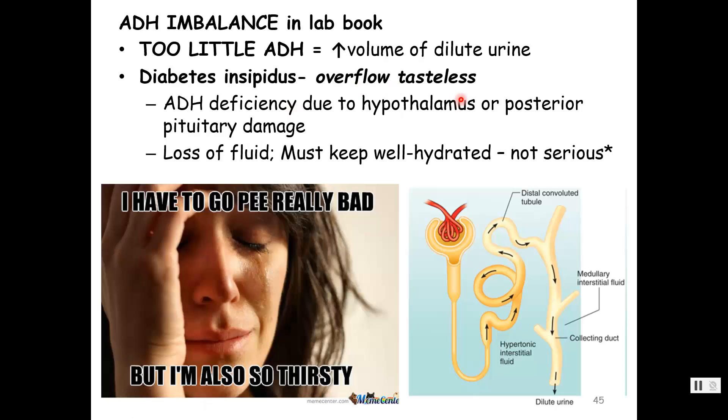Now let's go the other way — someone isn't releasing antidiuretic hormone, so they're totally for diuresis, continually secreting high volumes of dilute urine. The term for this is diabetes insipidus. Dia means through — a through flow related to urination. The word insipidus means tasteless. Back in the day, before urine analysis, a doctor would actually taste the urine. Diabetes mellitus — mellitus means honey — is the more common diabetes, where they'd taste sweet urine. If it tasted like water, it was called diabetes insipidus.